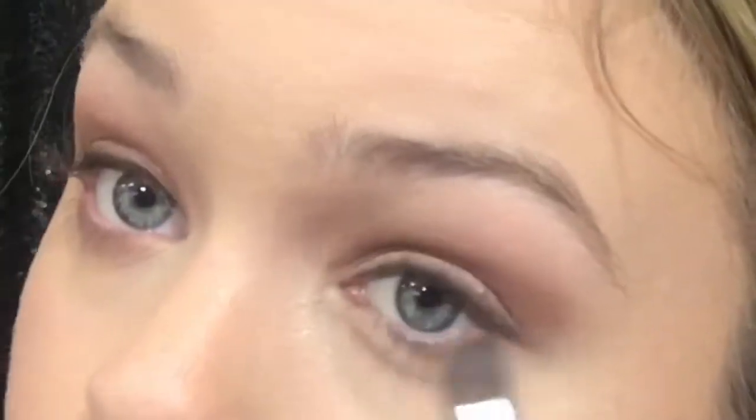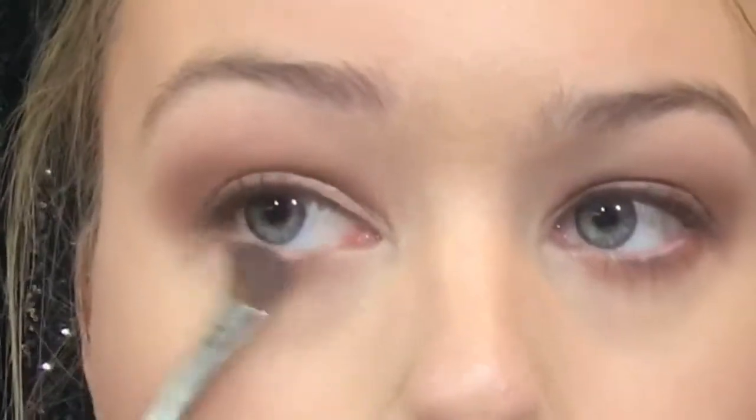And I'm going to connect it right here just to give us that cute, oh, wrong one. That's going to be bright orange, not that one. Take this blending brush again, dip it just a tiny, tiny bit into burnt orange. And this is when we're going to wing out the eyeshadow, just to give us a little winged smoky look here.